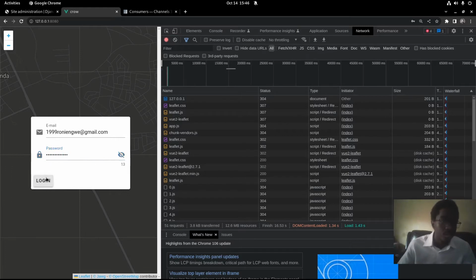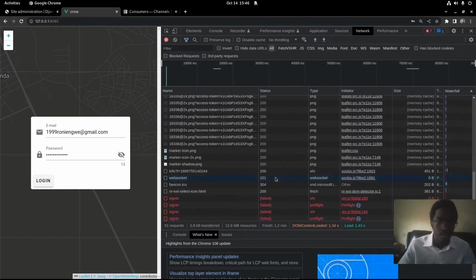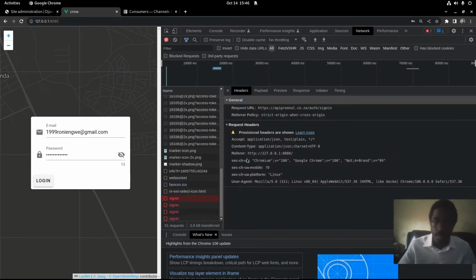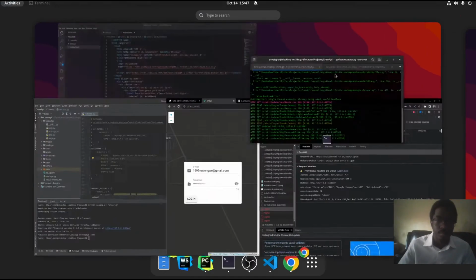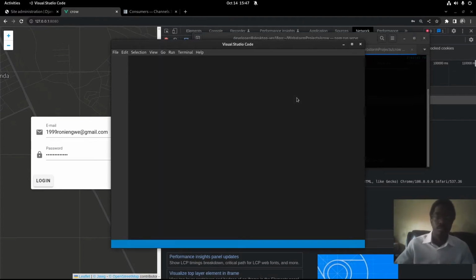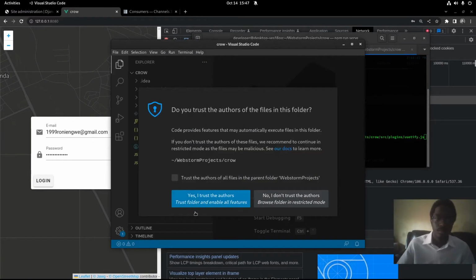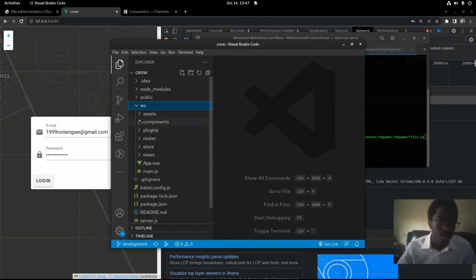Should log in from here. XHR, what happened? Okay, that's the problem. I just need to change one little thing in this side.